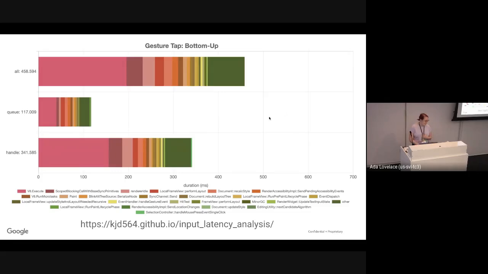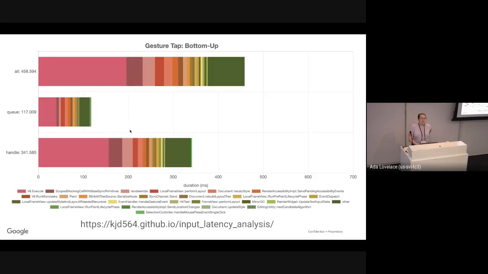So some things to note are mostly that we found the queuing time is smaller than the handling time, which is sort of expected. A lot of the handling time is spent in actually handling the event, surprise, surprise. And most of the latency comes from doing script. So this big pink section is v8.execute. So we've got a lot of script going.